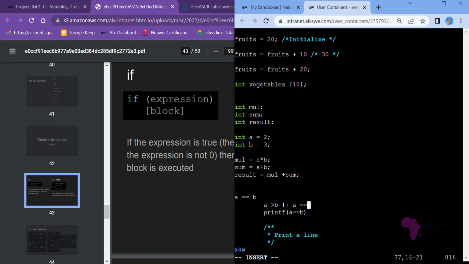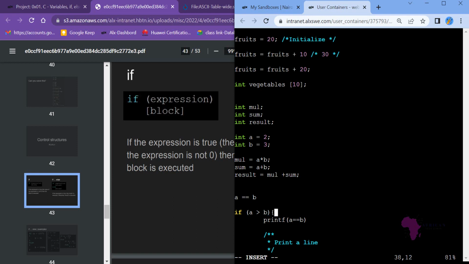Let me remove this. So I will just say if A is greater than B, so it checks. Remember, this is a comparison operator. If A is greater than B, what does it do?